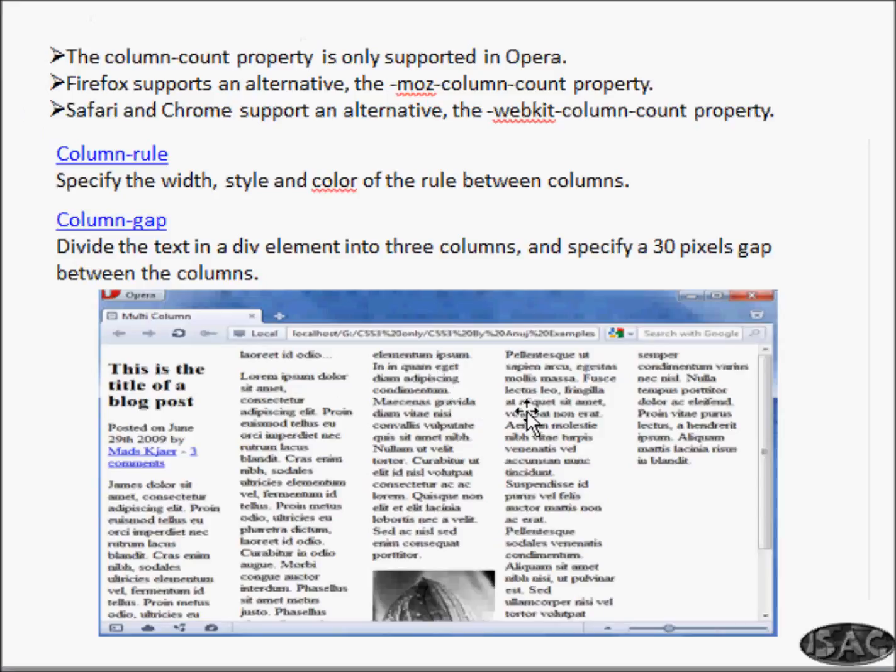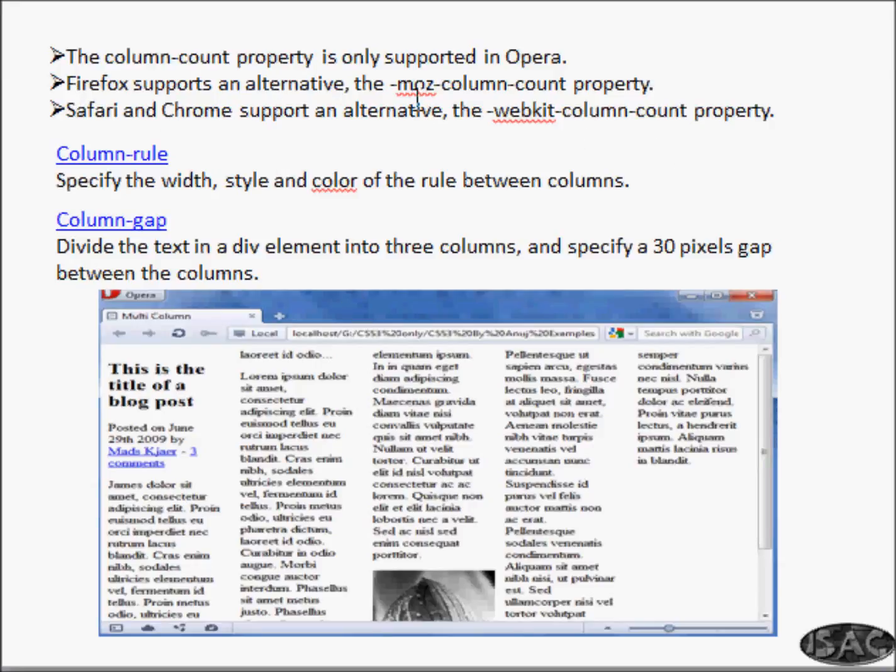Look at the code in front of you. One article is there, but it is divided into 5 columns, 1, 2, 3, 4, 5 columns, right? The column count property is only supported in Opera. Even if we write column rule and gap, you will not get it in Chrome and Internet Explorer.